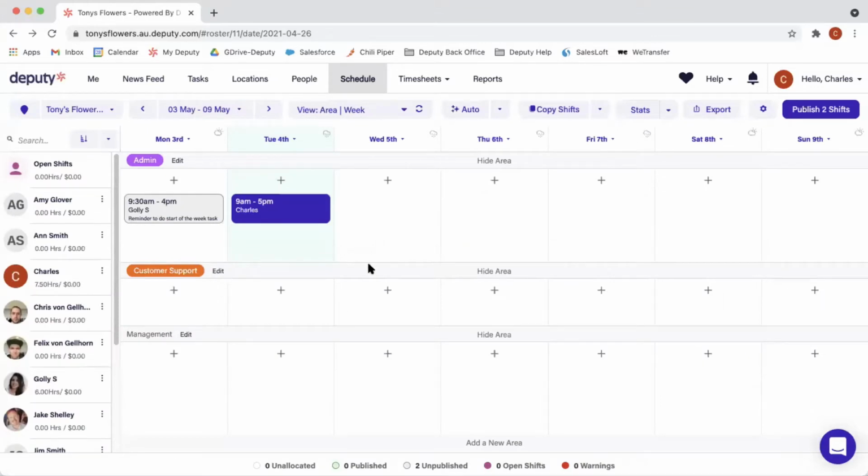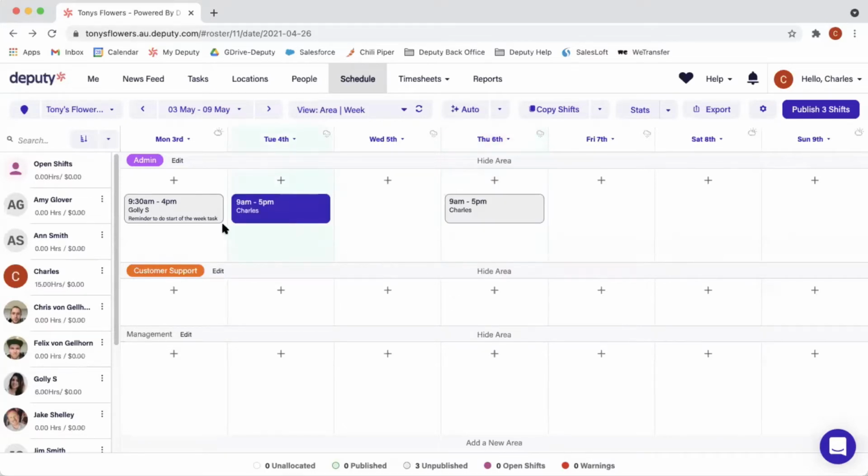Now, these are two ways you can create a shift. However, if it's the shift that's going to be the same one for the rest of the week, and you don't want to click here or drag and drop, you can always copy a shift. So the way to copy a shift is either you go on their shift, you click on the copy right here. This will pop up saying shift copy to clipboard, and then click on the date you want and press V and press paste. The shift will appear right now.